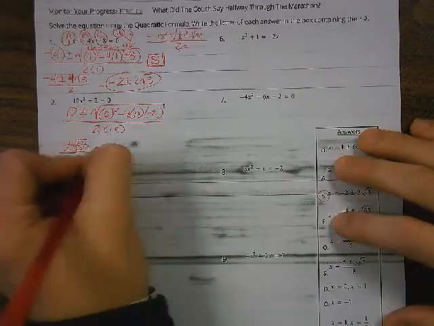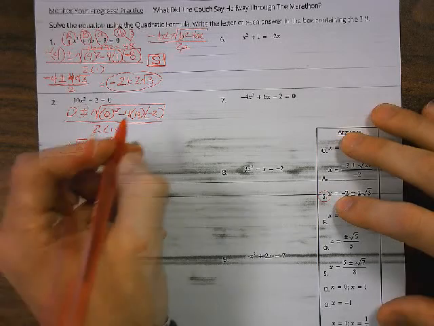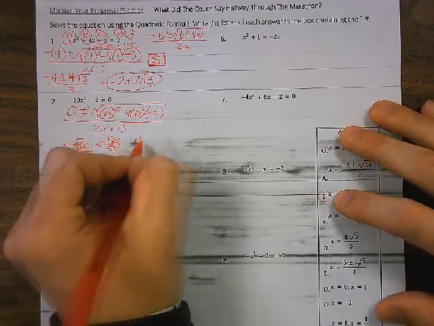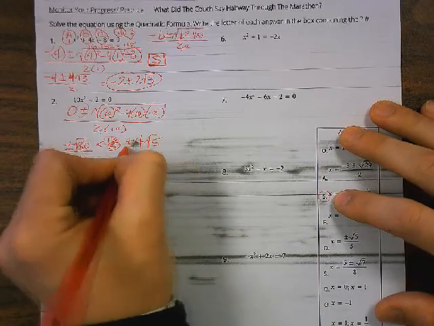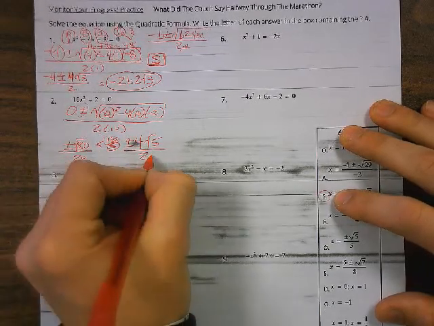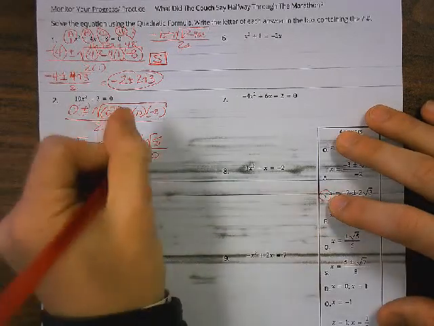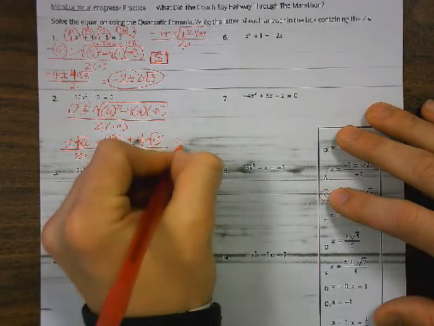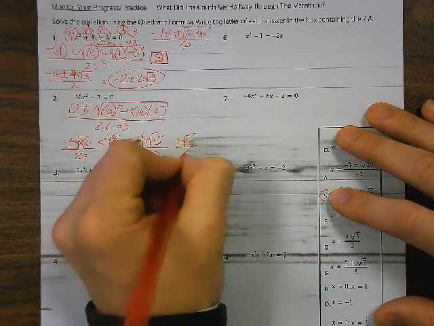And I'm going to factor 80 into 16 and 5. 16 times 5 is 80. The square root of 16 is a perfect square, so the square root of 16 is just 4. And then we're left over with the square root of 5, like that. Plus or minus 4 square roots of 5 divided by 20. And then we can simplify this. 4 will go away because 20 divided by 4 is just 5. So plus or minus the square root of 5 divided by 5. We'll simplify down. And that's going to be option O over here.